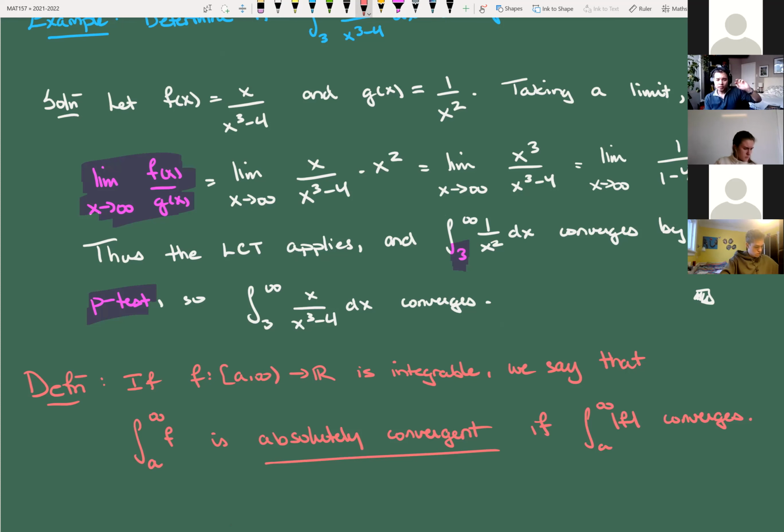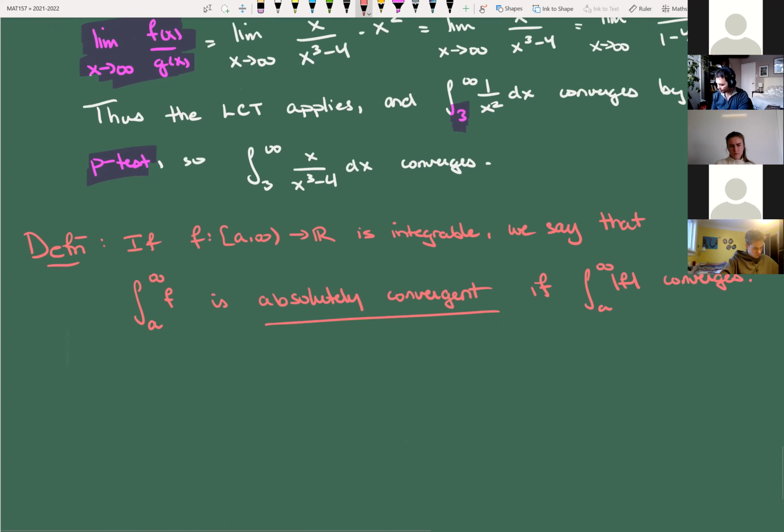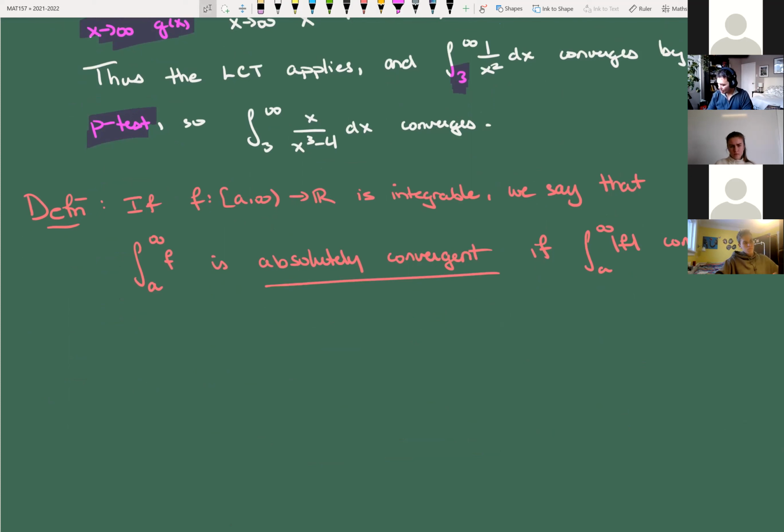That's kind of weird. So right now, I can say that this improper integral is absolutely convergent without knowing if it converges or diverges, right? This integral is absolutely convergent precisely when the integral of its absolute value converges. That's weird, right? Because right now we don't know anything about whether or not the improper integral itself converges or diverges. That's a little bit weird, okay? And we were going to say it's conditionally convergent, or converges conditionally.